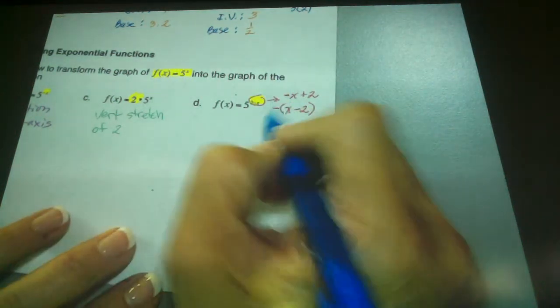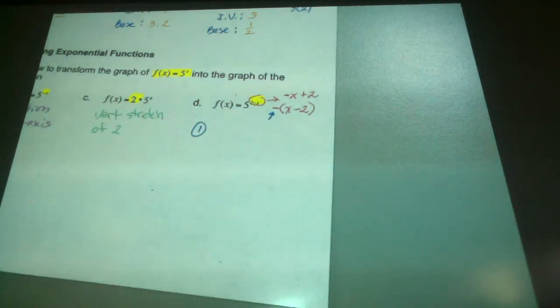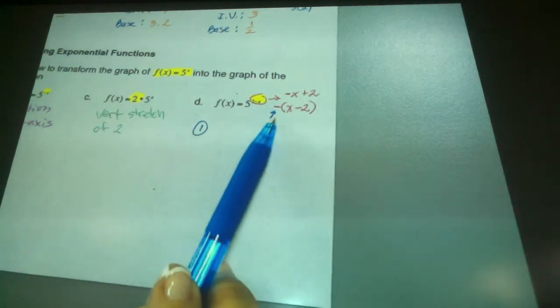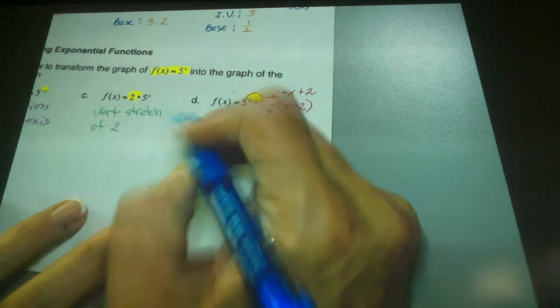This negative right here, what does that mean? It's a negative in the exponent. Is it affecting the x or the overall function of y? It's affecting the x because it's inside touching the x. Isn't it touching that x? It's inside touching the x, so it's affecting that x. It's going to hit you one day. You're going to go, I got it. And then, so it's affecting the x. A negative is always a reflection. So where are we reflecting?